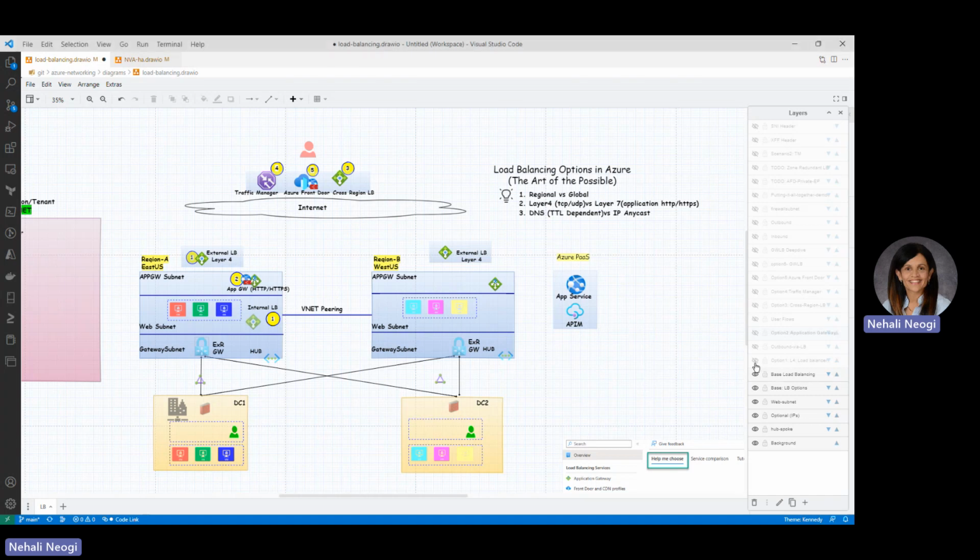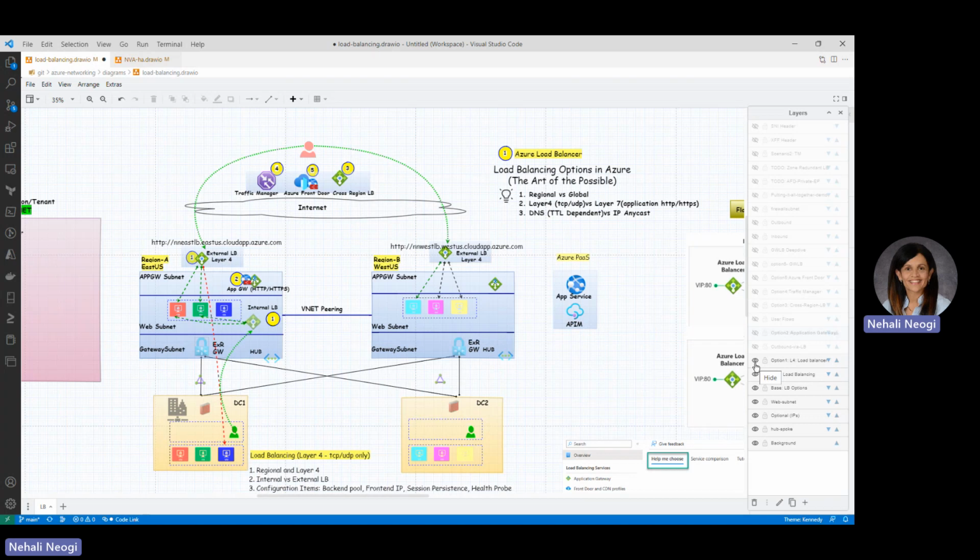This is the first load balancing option, which is the layer 4 load balancing. And then we have the outbound as well, that goes with that layer 4. Now, remember that the only two VMs that are active behind the east load balancer are the red and the green. And the one that is active behind the west load balancer is the cyan. All right, so when we run the test, you'll know that this side is the east and this side is the west. Okay, same thing goes with the application gateway.